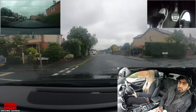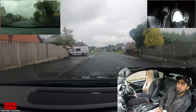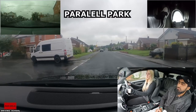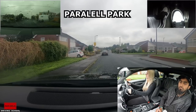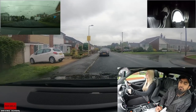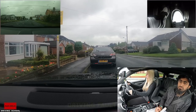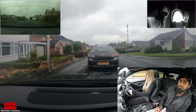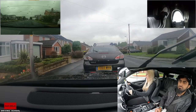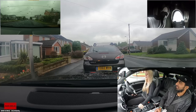So can you see that vehicle parked on the left hand side? Yeah. We're gonna pull up behind it. Okay. Here I'll be asking Eve to carry out the parallel park manoeuvre, which was definitely interesting. Have you done a parallel park before? I've done one or two. She pulls up behind the vehicle in front very close. Yeah, so just do the parallel park. Okay.